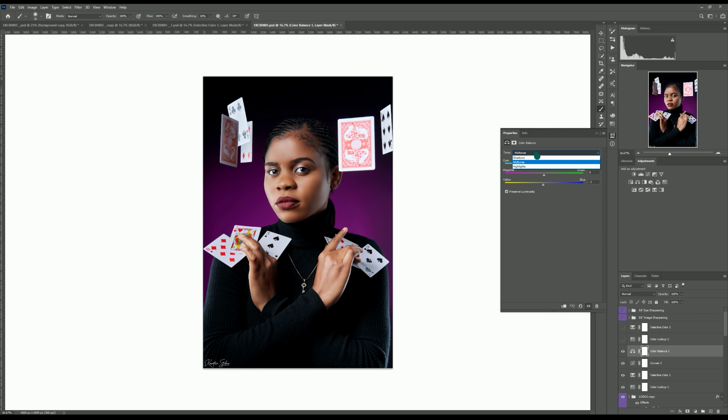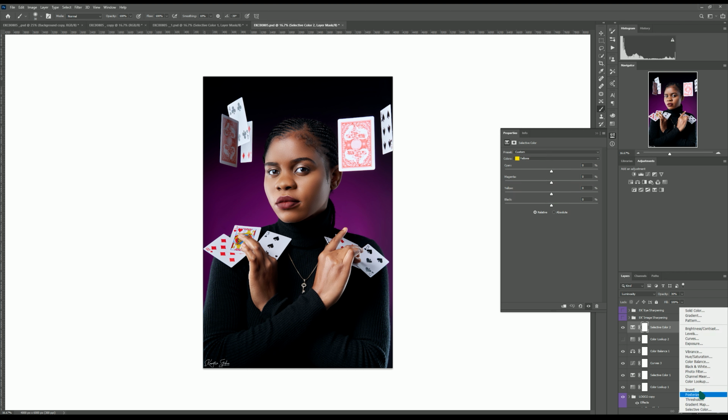And then the next thing that I added, I went to adjustments and then color balance here, and then tones, and then the mids +2, yellow blue -2, and then I went to shadows, the yellows to +2, and then the highlights, the yellows to +4, and then I added another selective color. Go to adjustments and then selective color. So this one, I just went to the whites and then I dragged the white a little bit down to -50. These are the adjustments that I did for color grading.